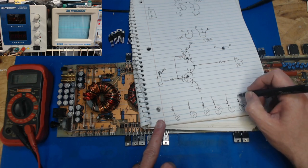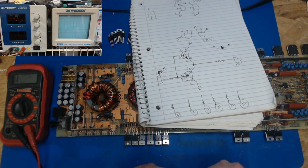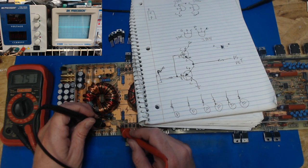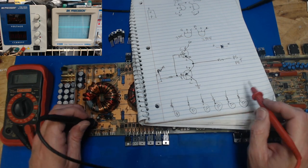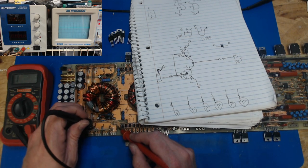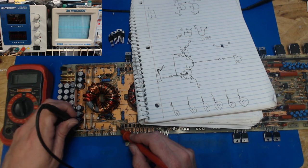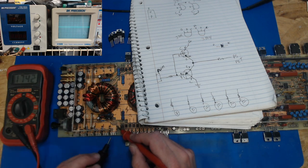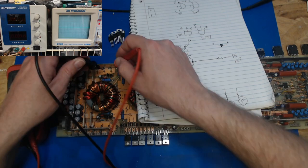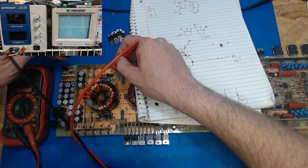So what we want to do is we don't want to measure out here. We want to measure beforehand, and we're looking for a beep. So there's a beep. You start with the end one here. There's a beep. There's a beep. There's a beep. And there's a beep. Then I'm going to leave it on here, and make sure that when I touch this one, it does not beep. So I'm not looking for a beep, beep, beep.